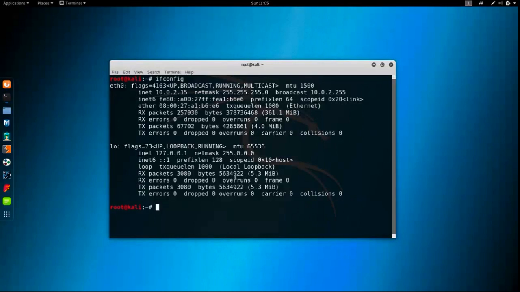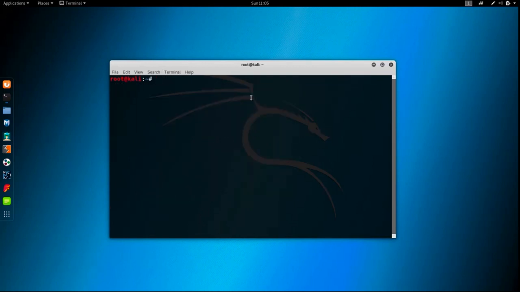These values do not matter right now. You don't know how to read this, I know. But what I'm trying to tell you is, when I type a command in here, it will get executed by Kali Linux. For example, if I write clear and hit enter, it will clear the screen for me.